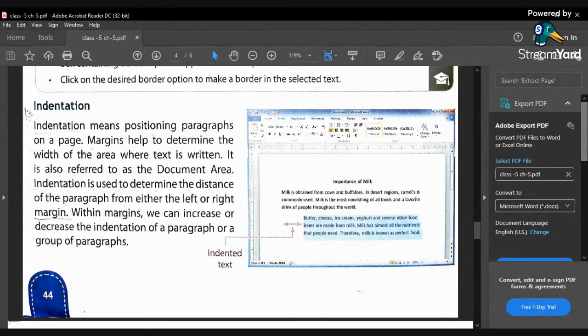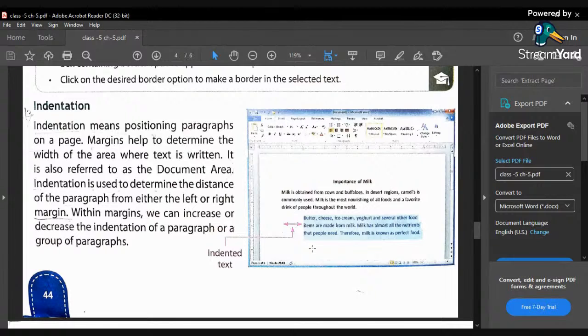Here, students, we can apply the indentation. You can see that here is my left margin, and when this indentation is applied, this place will be changed. When you apply it on our text, it looks beautiful and attractive.